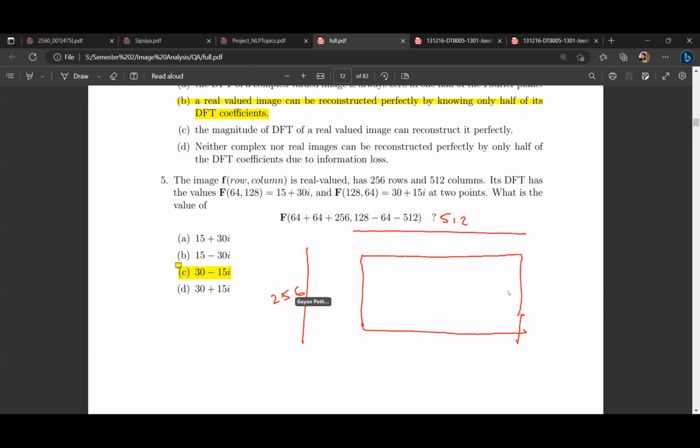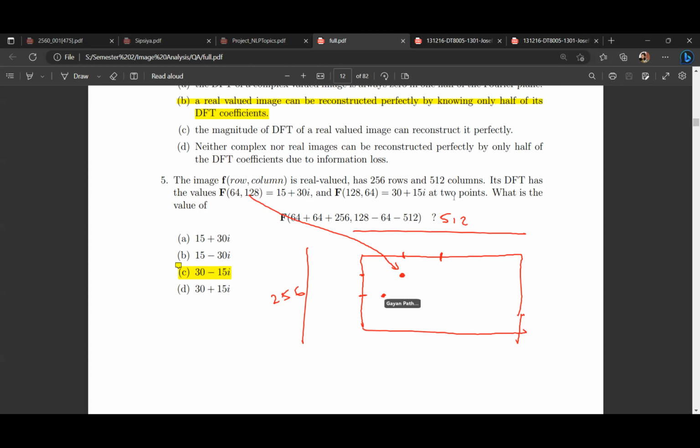So now there's a vector, 64 by 128. So 128 is in here, 64 in the sense here. So this is your first position, this one. And the second one is 128 by 64. So somewhere in here, the second one.